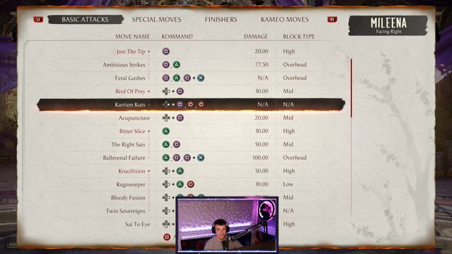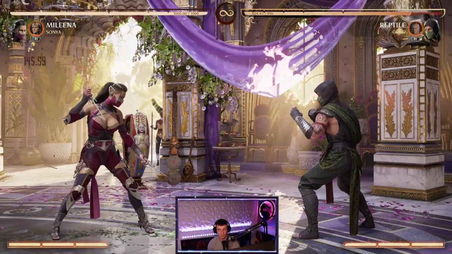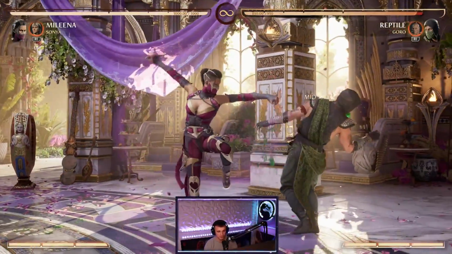She also has the cuts combo string, which is forward 1, 4, 4, and this will actually end in a low. So it is a triple hitting mid, and the last hit is actually a low, and this pops the opponent up, so remember that for later. So you can definitely say Mileena has a fairly good mid option.